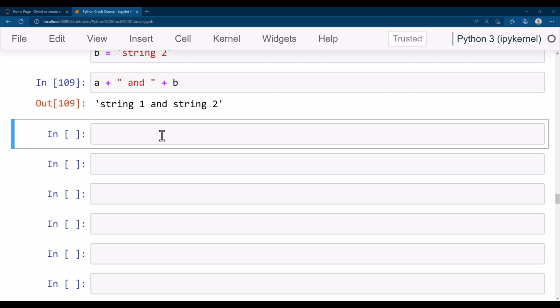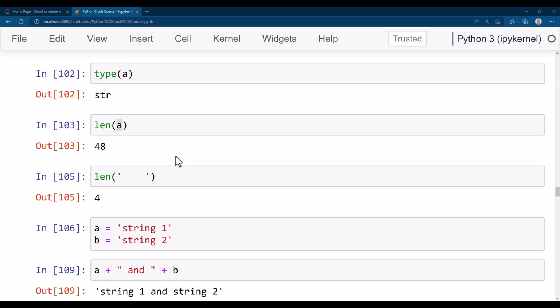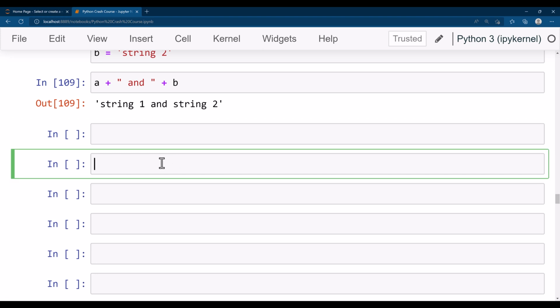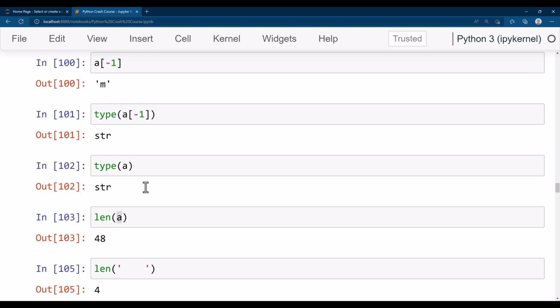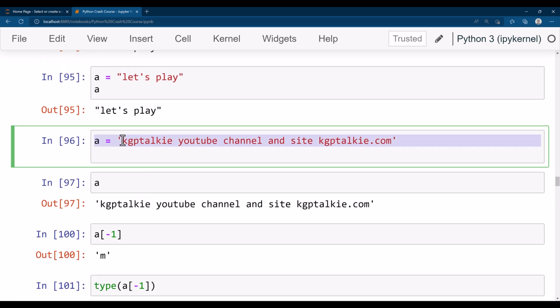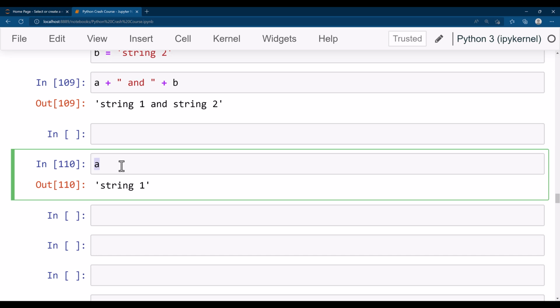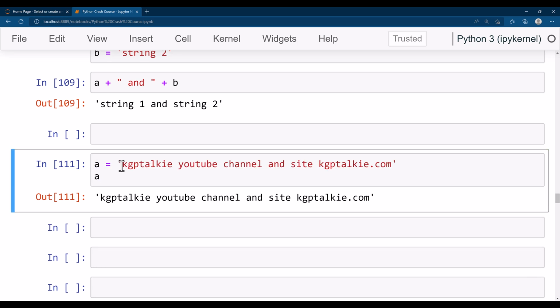Previously we had seen how you can define a string and then how you can do concatenation of the strings. Alright, let's go ahead and see how you can do the slicing of the strings. Suppose that you have a string named string 1, a larger string, and you want to get some part of this string. Then how would you do that?